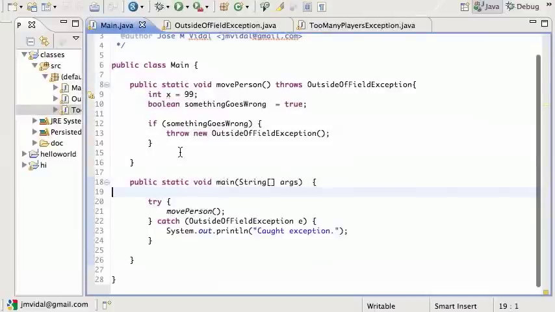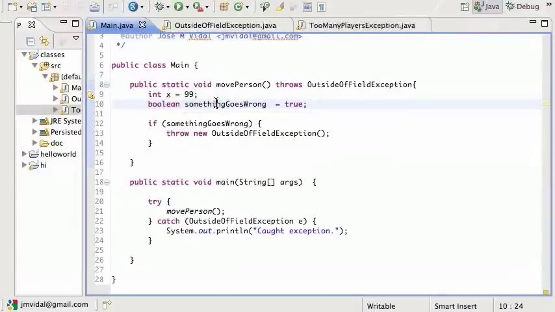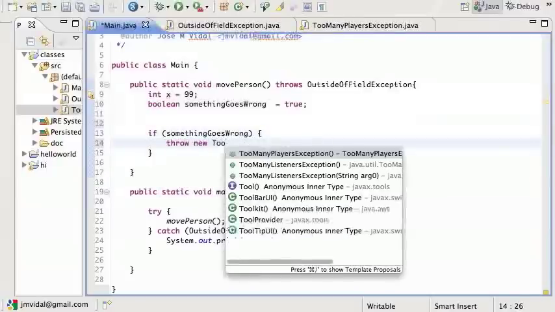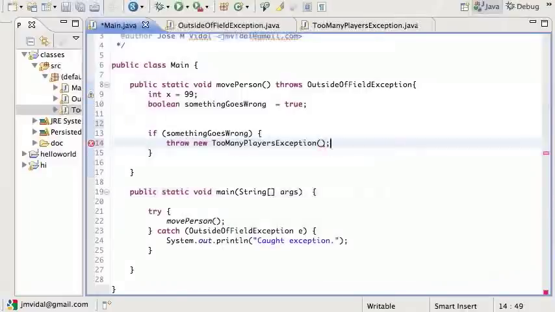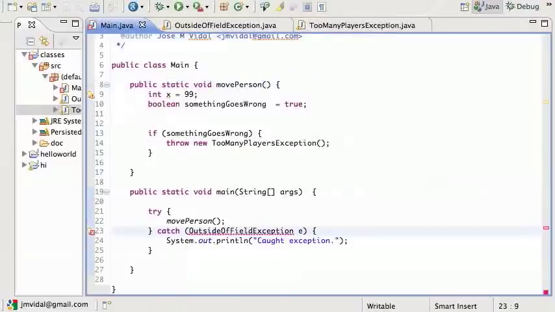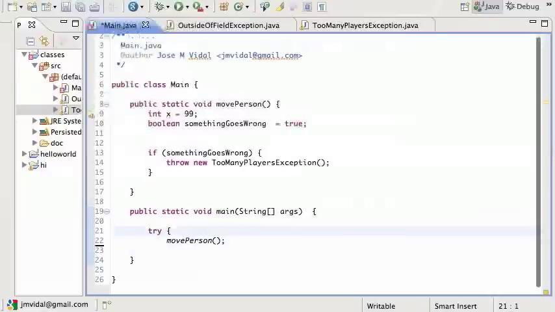The neat thing about this is I'm going to go here to movePerson, and let's just get rid of that. And I'm going to say throw new TooManyPlayersException. And I'm going to get rid of this throws clause up here. And I'm going to get rid of this catch too from before.